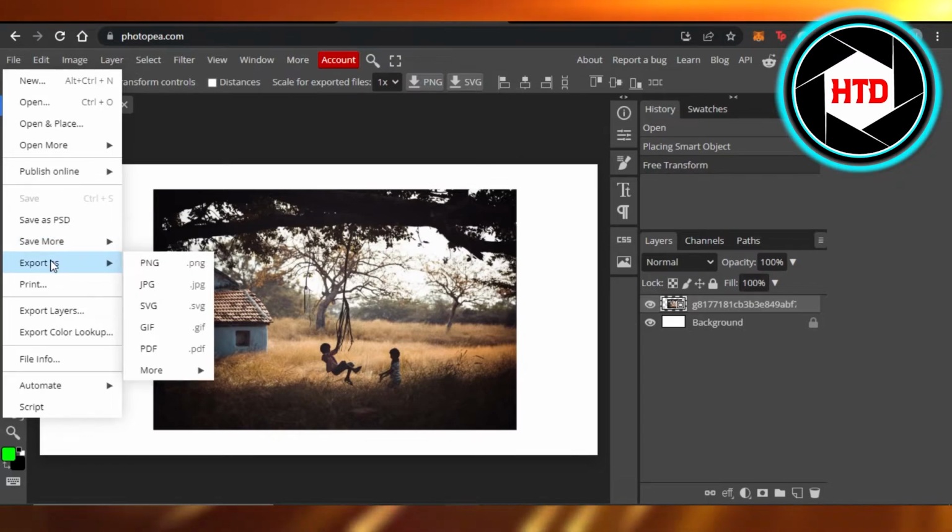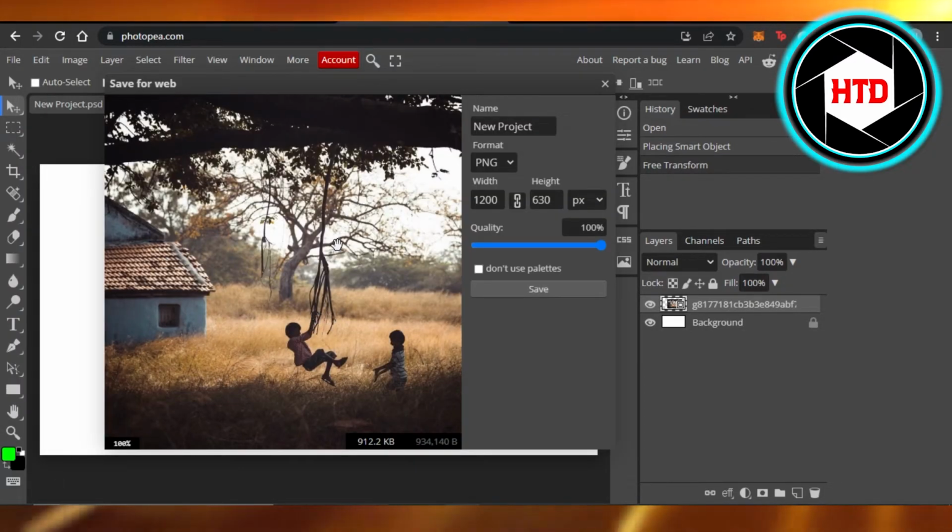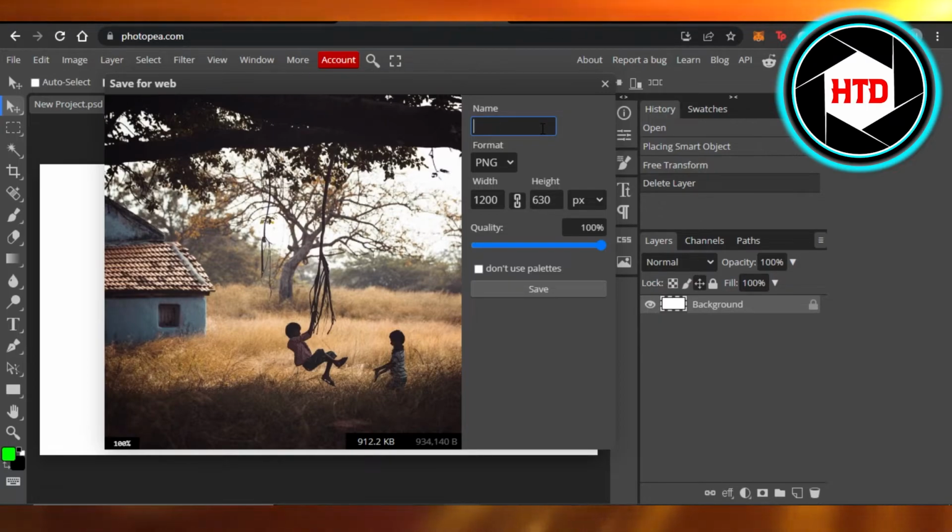So what I'm going to do is export this image as PNG, and it will just take a second. You can see this is how it looks, and I'm going to click on Save. We can again check the format, and we can give our project a name as well. So that's what I'm going to do. I'm going to change my project name really quickly before I export it. And I'm going to call it, let's just go with test for now. And the quality is going to be 100%.